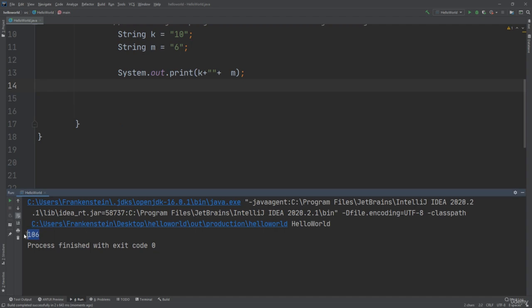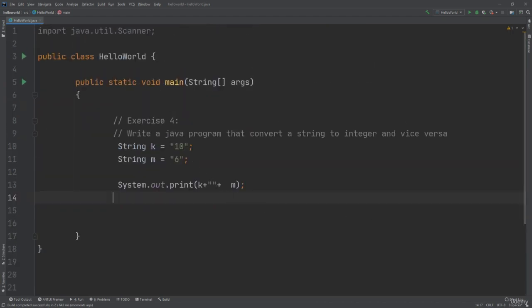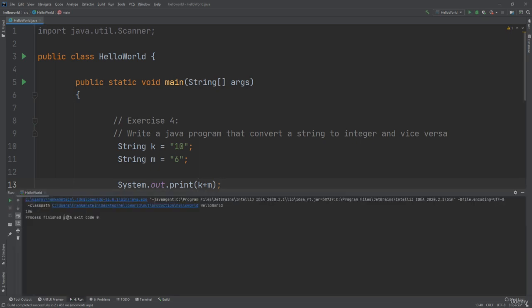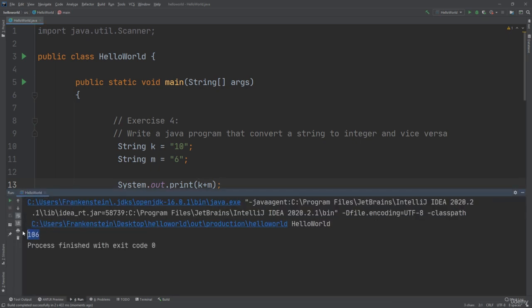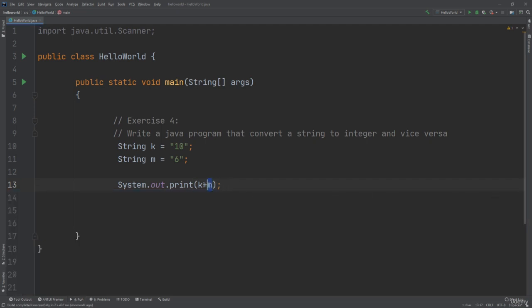It will give us 106, which is 10 and 6. It's just putting the numbers near each other. These are variables k and m of string type, and it is not getting their values and making the operation.